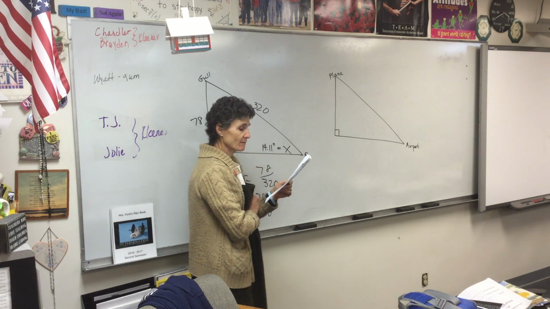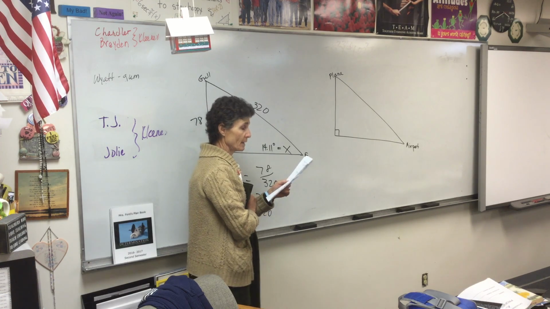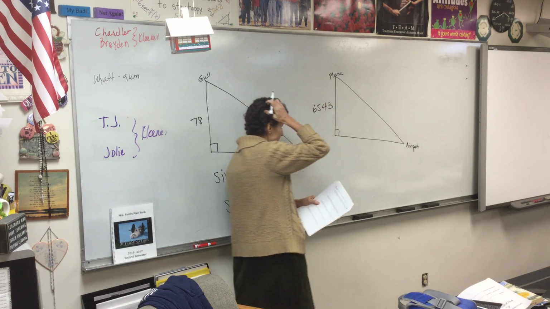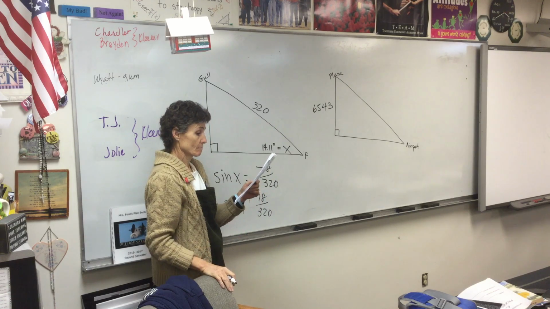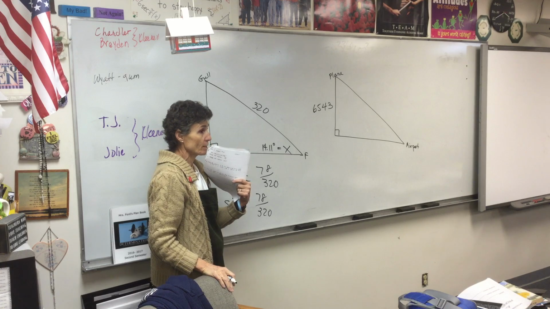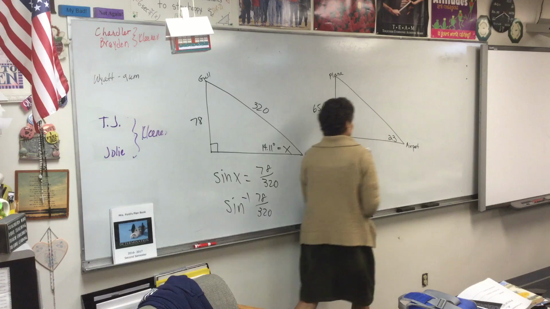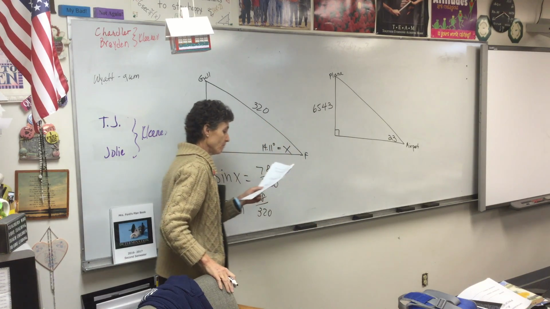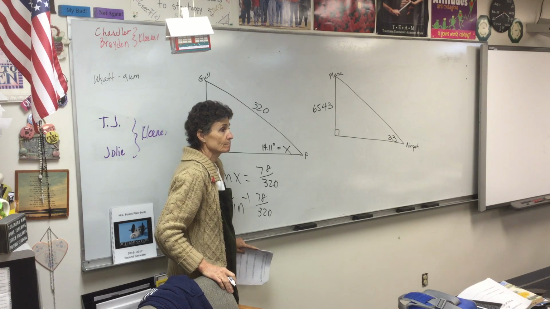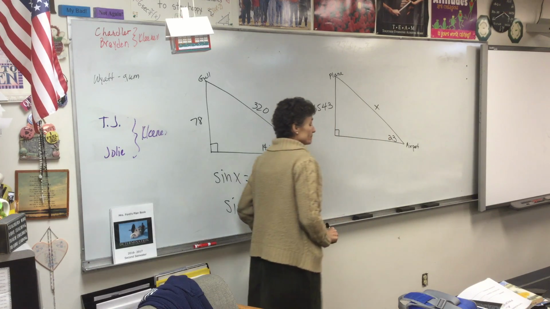He's 6,543 feet above the ground. So the airplane is 6,543 above the ground. Does that make sense, putting it there? His angle of depression is 23 degrees. Where are you going to put the 23? Where we always put the angle, right here. How far is the airplane from the airport? Where does x go? Hypotenuse. There's the plane, there's the port, there we are.